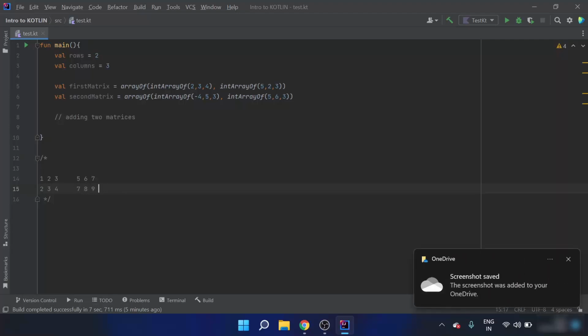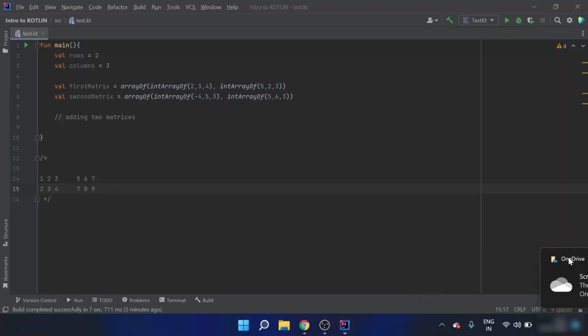What I will do is add 1 with 5, 2 with 6, 3 with 7, 2 with 7, 3 with 8, and 4 with 9 respectively. So this is the addition of matrices.